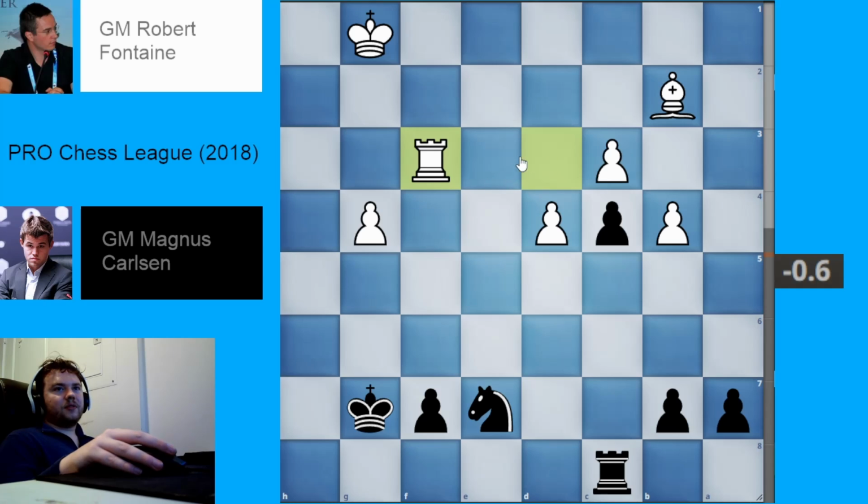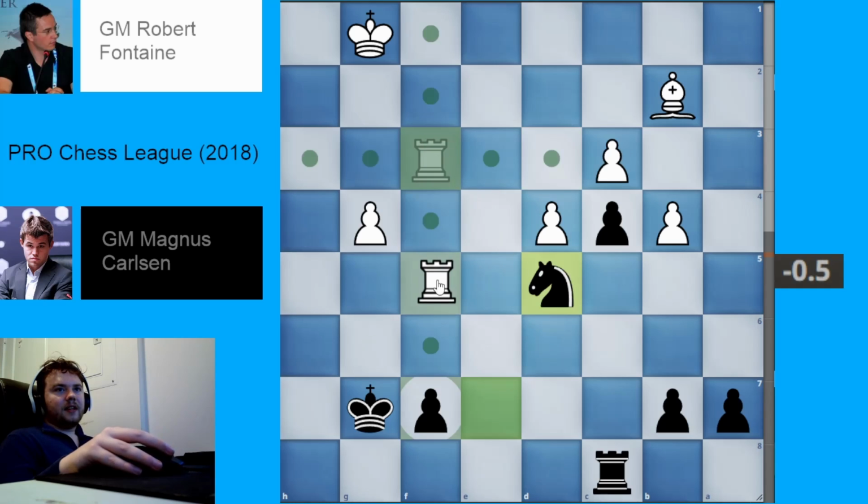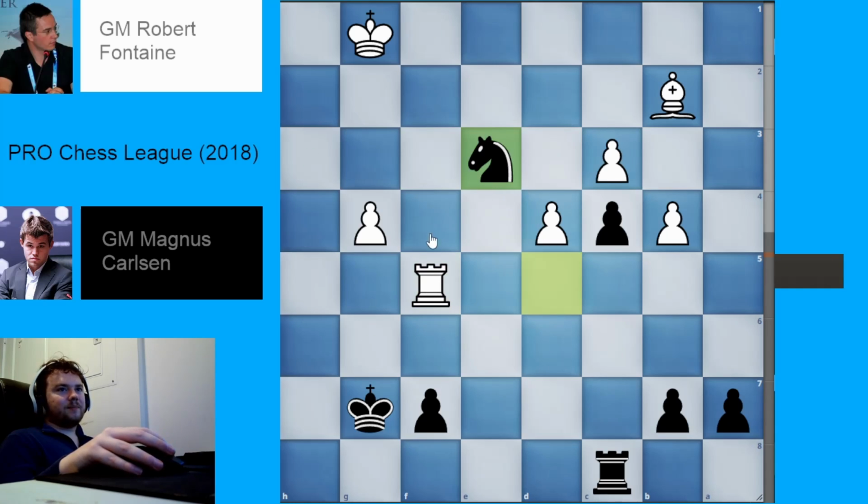The engine prefers rook to e3 because basically if black replies with knight d5, white could go rook to e5, and then the engine would not have knight to e3. Whereas in this case, black could do that and be pretty happy with this very annoying knight, which might come here, harass this bishop a bit, maybe the rook comes in, stuff like that.